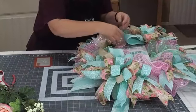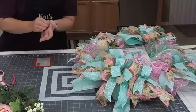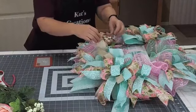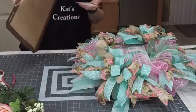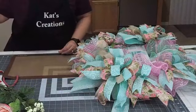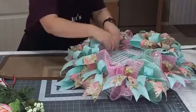That's a good tip for the gals too, that they can just pour the glue from the glue gun on the mat. Yes, and then just work the glue. Just like that. Here's the bigger mat. Hang on just one second. Okay, so let me have that one. It's from Bed Bath and Beyond. It's just your cookie cutter mat, so you just get the ones that fit on your cookie sheet. That's all you need.